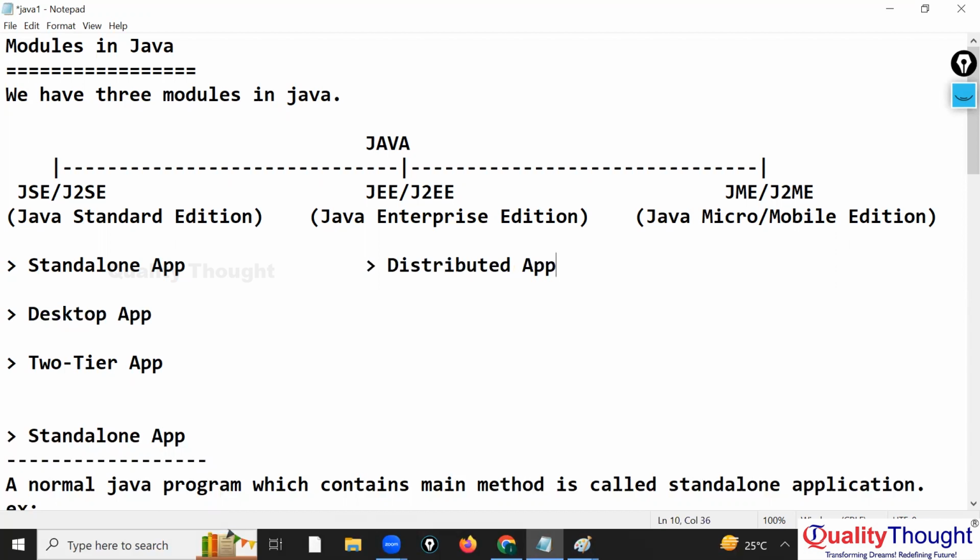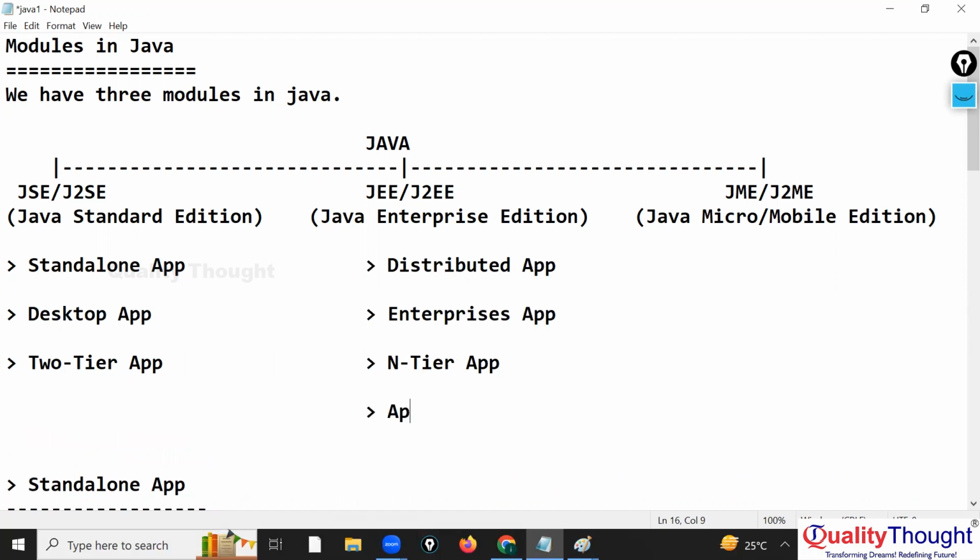First, we can develop distributed applications. Second, we can develop enterprise applications. Next, we can develop web applications. Next, we will develop applets. Understood my point here now? So these are the applications we can develop by using the JEE module.